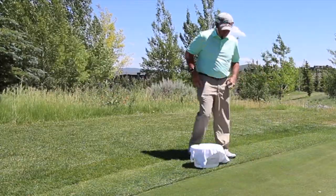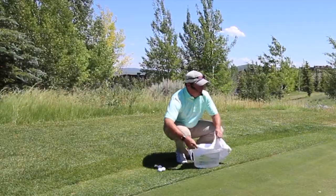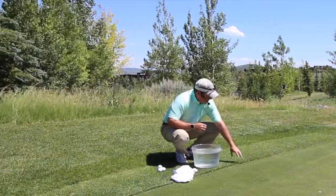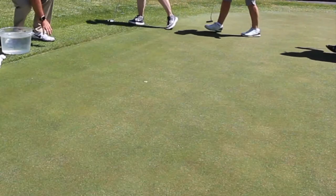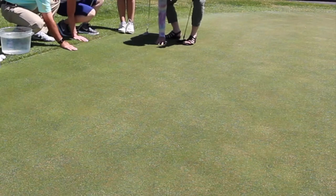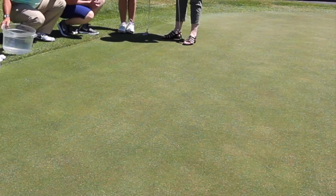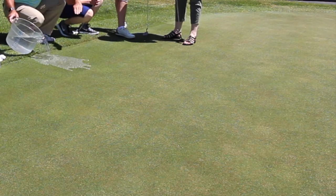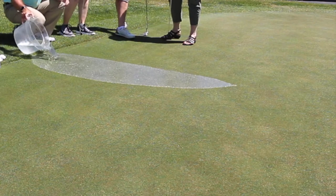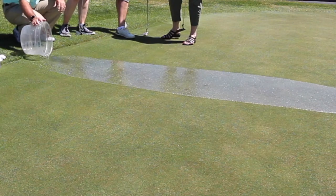Check this out. It's just a bucket of water, but I wanted to dump it out on the putting green just so that you could see how it flows. Come in real close right here. I just want to show you this grass. You can tell that all of these leaves are actually growing that way, so when I pour this water, it's going to go off the back of the leaf and form a stream and go obviously downhill. It does look fake, doesn't it?